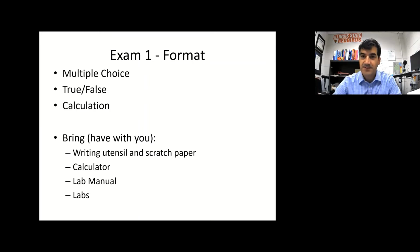Students often assume that it's difficult to catch academic dishonesty on online exams, but it's not really that difficult. RegNet gives a lot of information, and so I can see obviously what answers you select, and I can see what time you select them, and so there's a lot of data. So let's not go there, and let's not test this. It seems like every semester I do end up dealing with something like this, and I do not enjoy it at all. So just don't collaborate with anybody on the exam, and we won't have to go down that road.